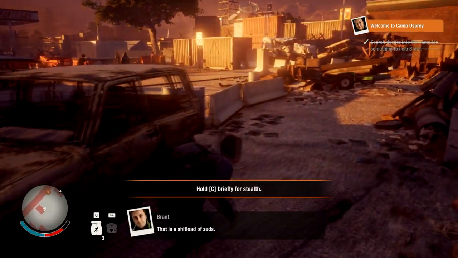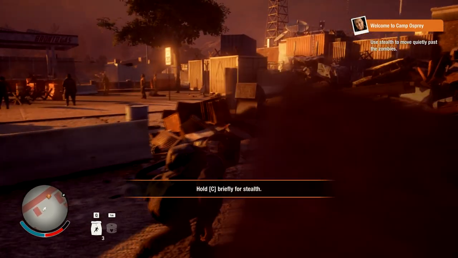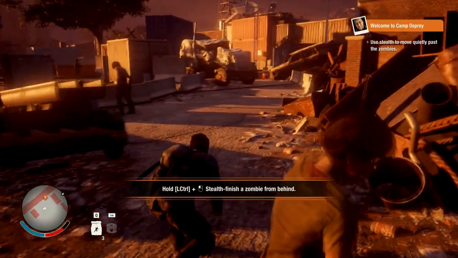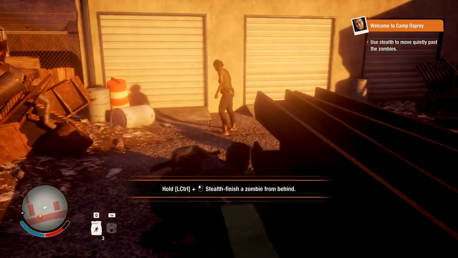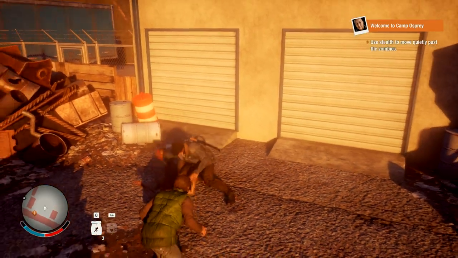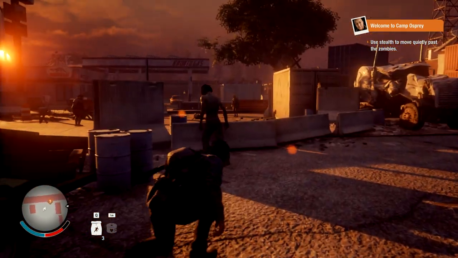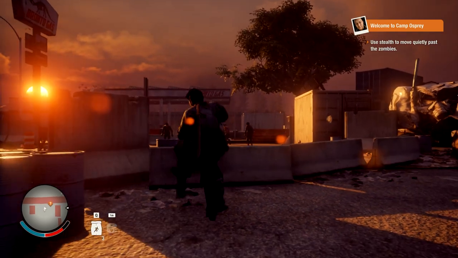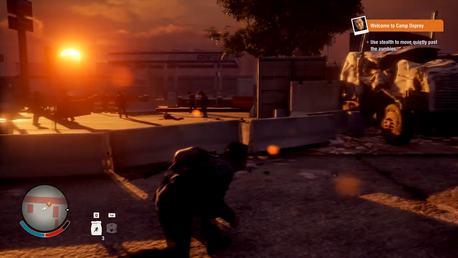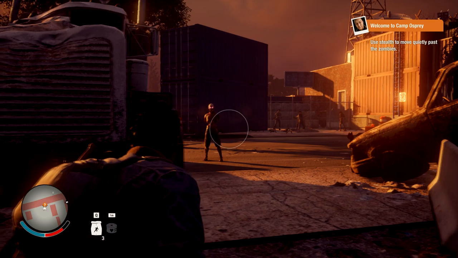Okay. That is a shitload of Zeds. Just keep quiet. We'll slip past them. Yeah, I'm just gonna stay stealth because you won't be able to deal with a bunch of these zombies. Oh. Stealth takedown. Stealth takedown, yeah. Get rid of this zombie. Yeah. Uh-oh.